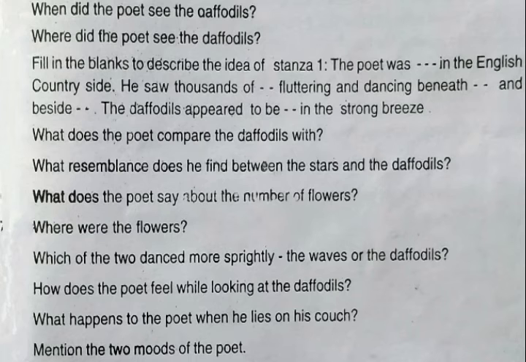Now come to the next question. Question number 2. Where did the poet see the daffodils? Where stands for the place. Which place? Like that question, this question is also in the past tense. The answer will be in the same tense. This question is in the past tense, so the answer also will be in the past tense.